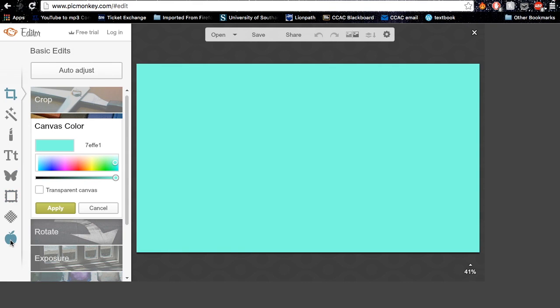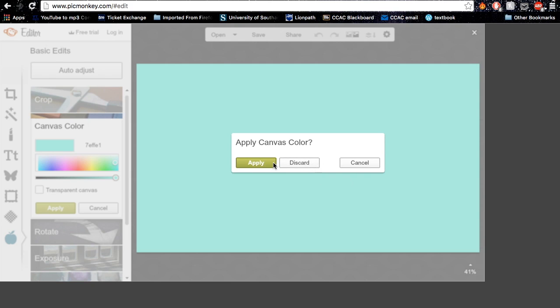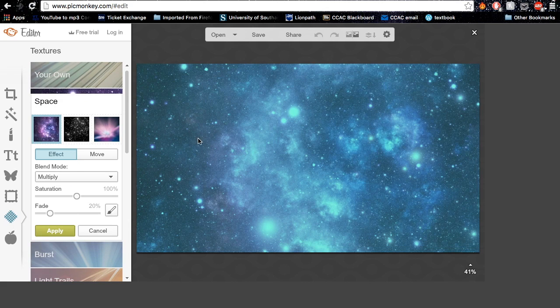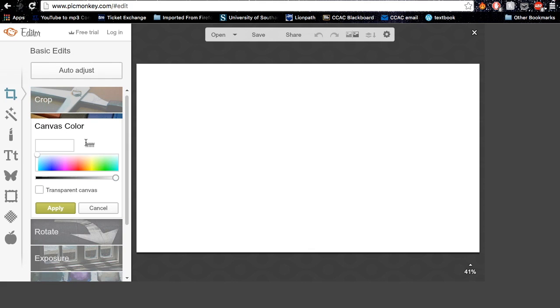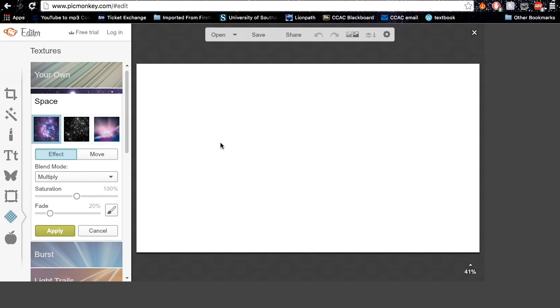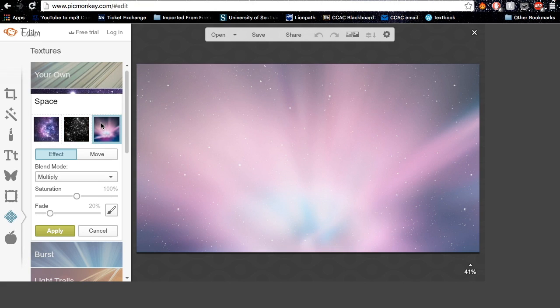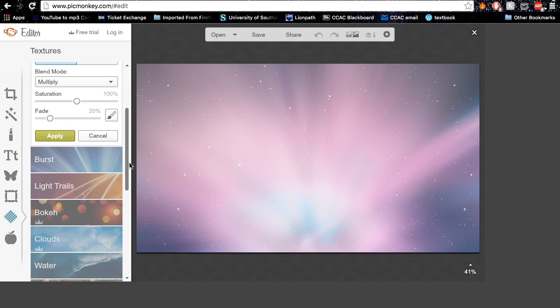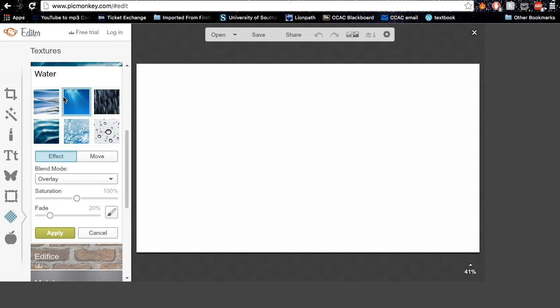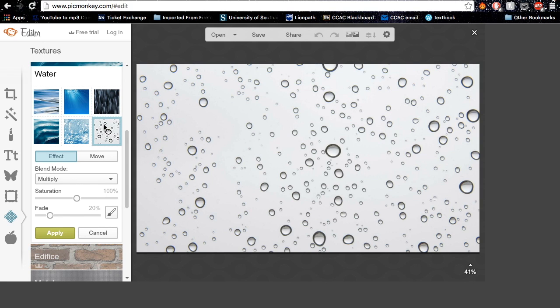Or you can, they have textures. So, for example, my background is blue, so that's why it looks like that. If it's white, you go here, and then you do that. You can have these different textures that they have. They have more, but if they have a crown on them, you have to pay. It comes with the membership, and they have a bunch of different kinds. Okay, not sure why that one wasn't working.